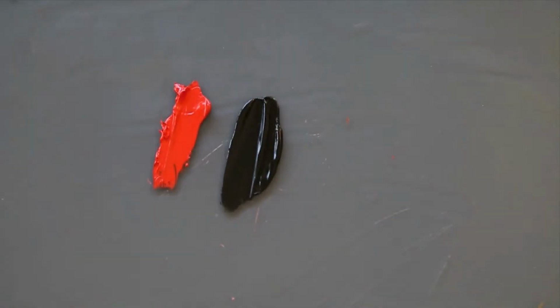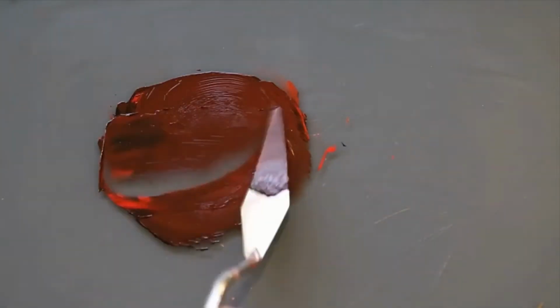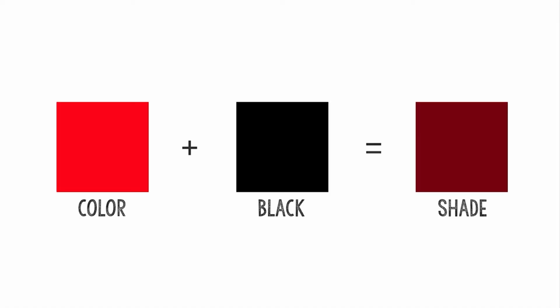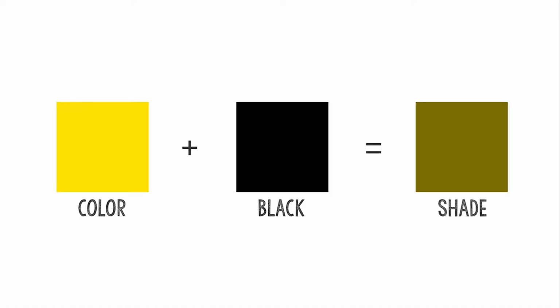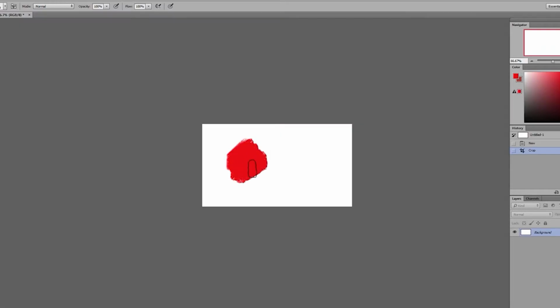While colors with black added to them are called shades. As a note for Photoshop users, the tints are here and the shades are here. Don't be deceived and think that this is a 1 on the value scale because it's across from white, because this red is actually more like a 5.